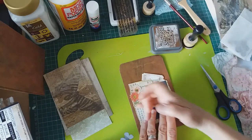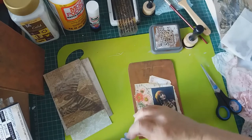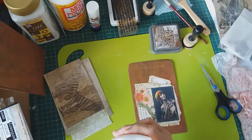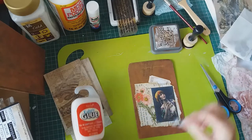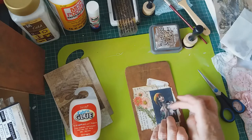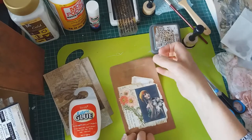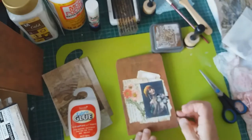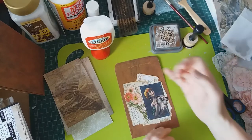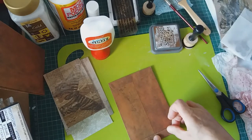Sort of central. Just glue that down. This butterfly is sticky, but I'm going to put a little extra bit of glue on. I'm just going to place that there, discreetly on her shoulder, more or less. Okay, looks okay. It might not bother people, but I'm not keen on that myself. So there we are. That envelope is almost done.